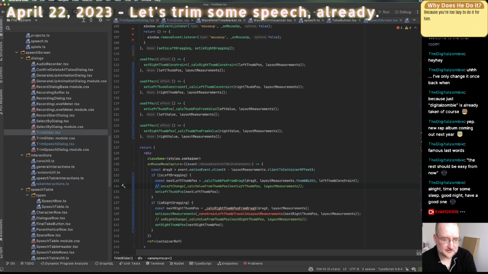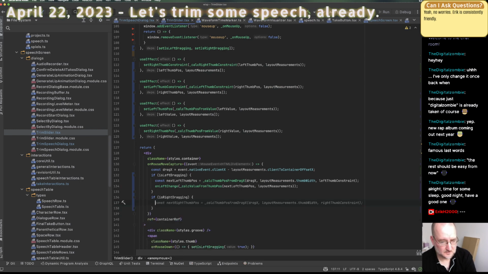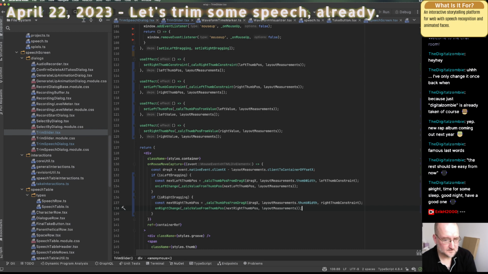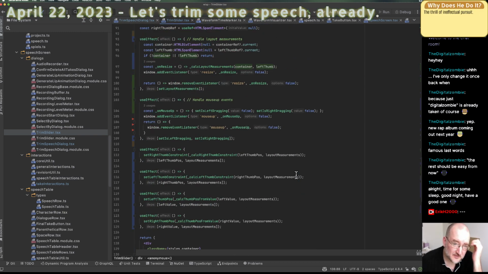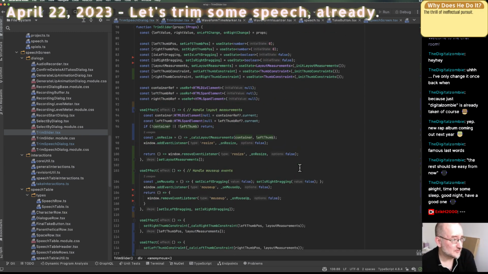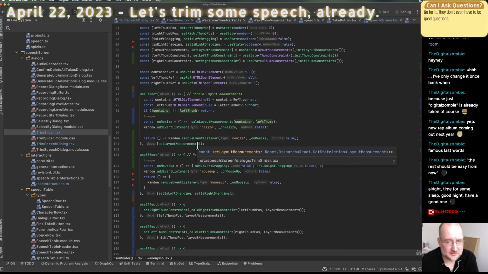Then if I change the value, don't set the thumb pause, just let it come through the props. Okay. I think that's clean. I think that's not calling back on itself in some weird way. So my overall design thought here was just break up all these use effects so that they don't have so many dependencies. Okay, what else am I calling here? Anything else?